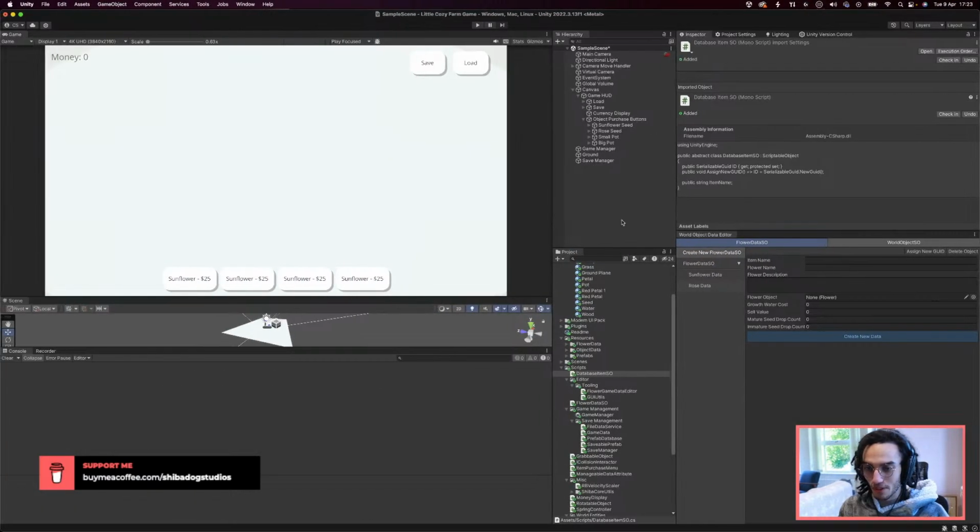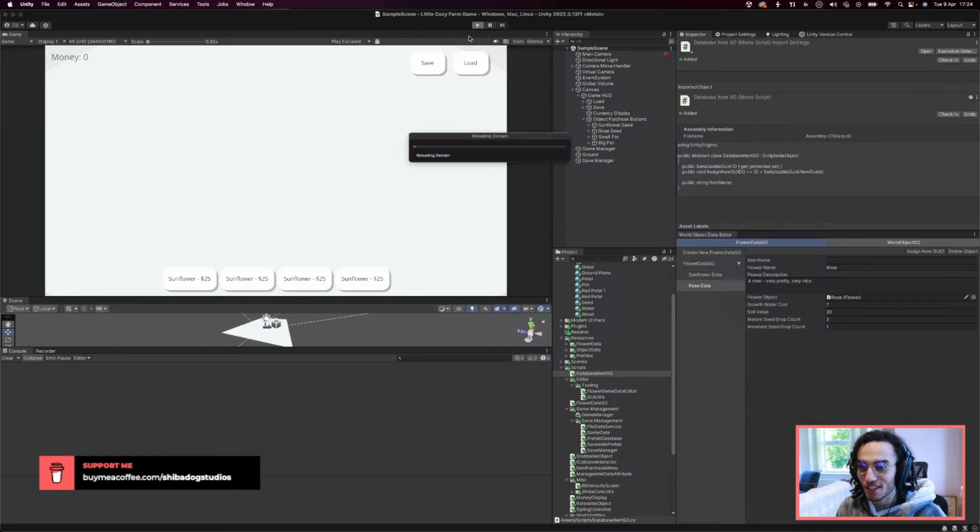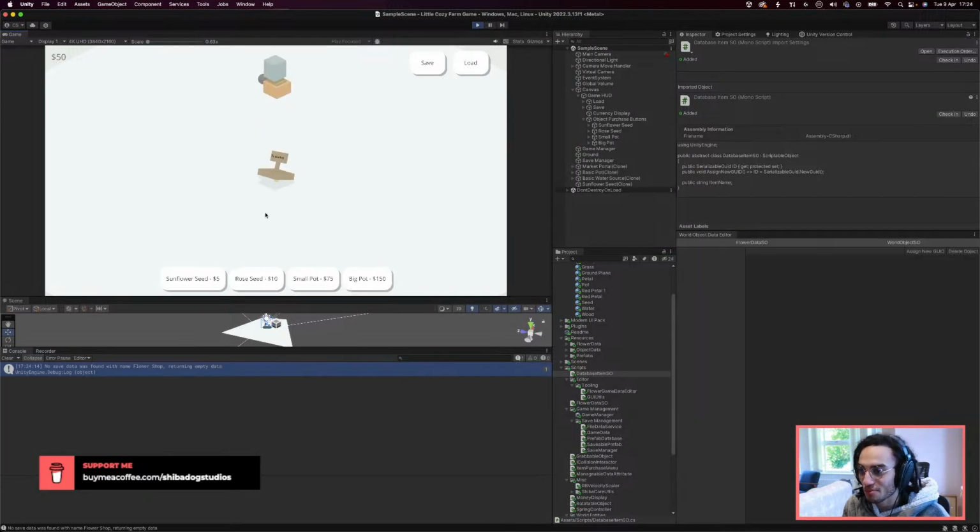I guess I make my flower data, although I don't think I have to. I'm just going to assign a new GUID there and assign a new GUID there. I think everything else should already have GUIDs. I mean, there's only one way to find out. We have no save data. Let's save. Here's where we're going to start running into problems, or the problem that I wanted to demonstrate earlier with flowers not being able to save particularly nicely.